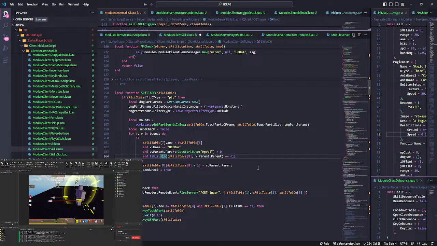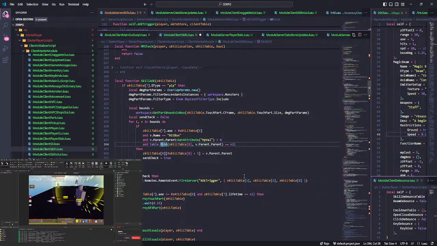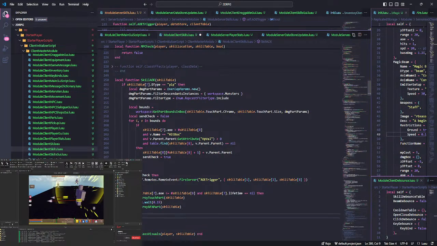I could probably make a function that is essentially table.find. It's just a for loop looking for v. Okay, so we have skill table. Oh, it's because I made it pip. Right from the top.